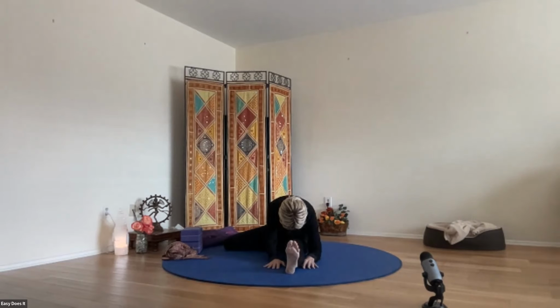The breath that ties the soul to this body. How appreciative are we of its constant flow and presence? Softening, releasing, relaxing.